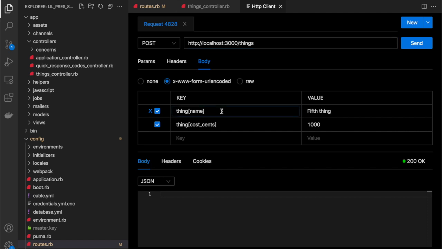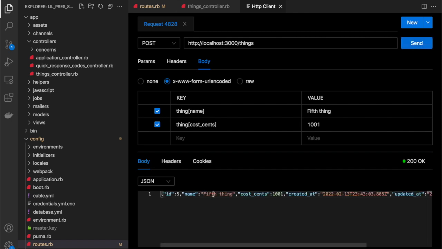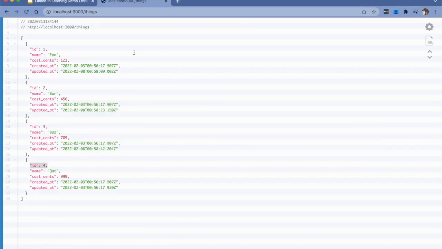Here's the payload that we'll be sending. It'll be a name of fifth thing. Its value will be 1001 cents. And when we click on send, we can see that this got created and now it is on ID 5, right? We can also jump back to our browser, reload this page, and see this new posted object, okay?